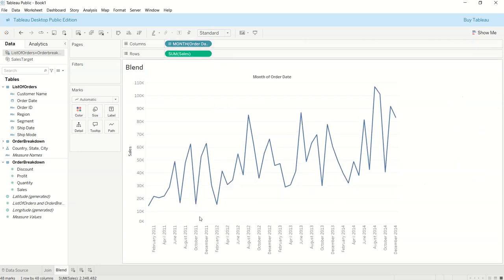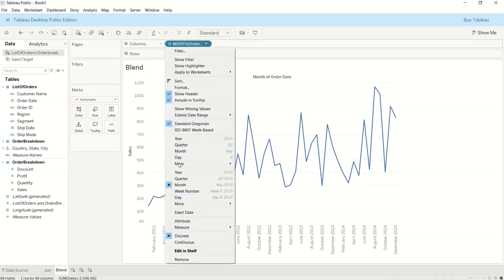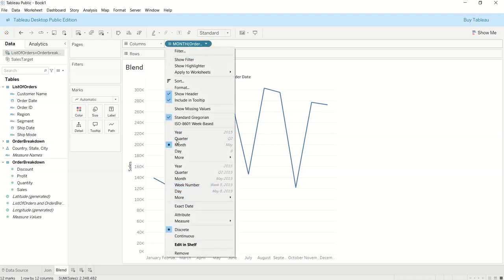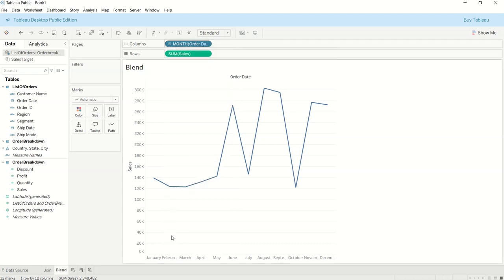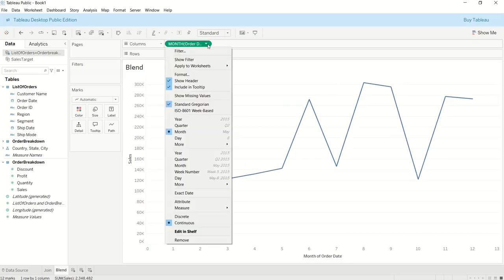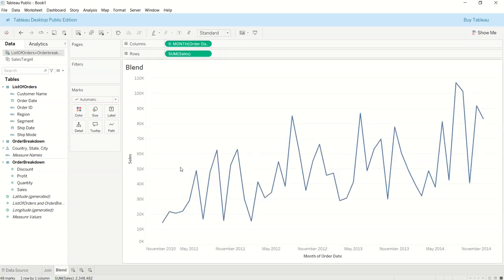If I take it back to discrete, that's distorted my view. If I bring it here, this is the dimension and it is a discrete dimension. I click on continuous, now it is a continuous dimension. Then that's what I want. I want a continuous dimension. So these are dimensions. So pick up this and yeah, I'm having a good view.